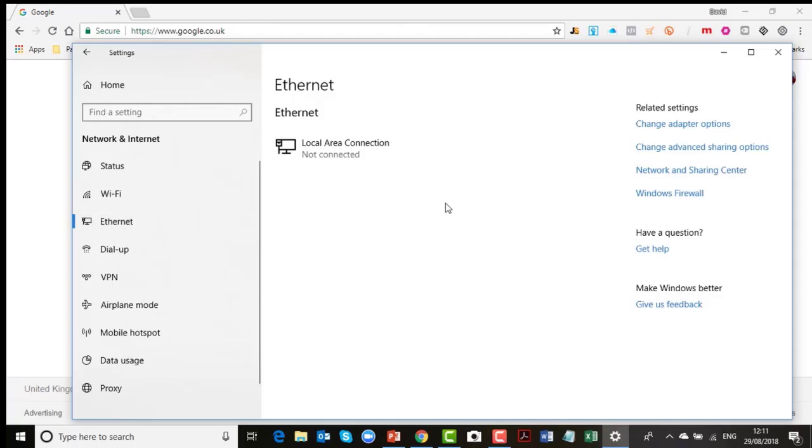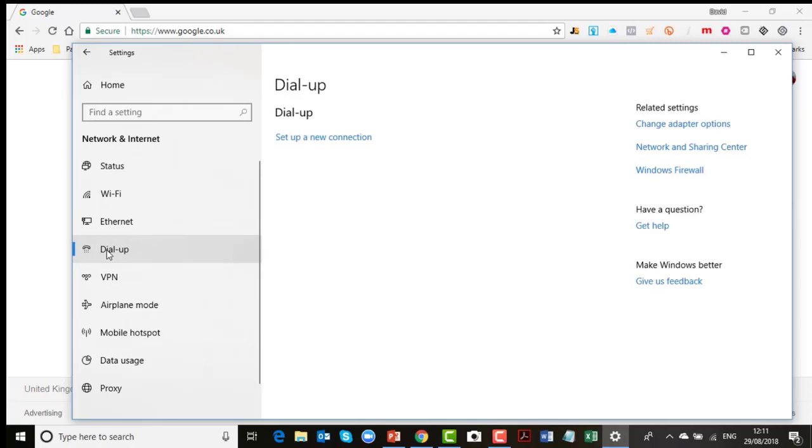An Ethernet cable will always give you better connections than Wi-Fi. When Wi-Fi gets very busy, if you're in a very heavy traffic neighborhood with lots of people downloading films and videos, etc., then it may be better to connect using an Ethernet cable, which can be up to 100 meters long, so that meets most requirements on locality. Dial-up is for a dial-up modem, which is pretty much out of fashion these days.